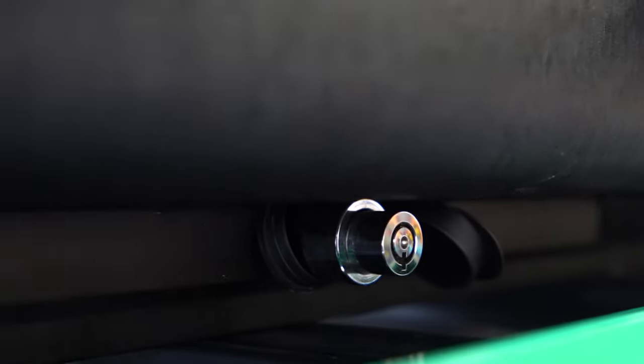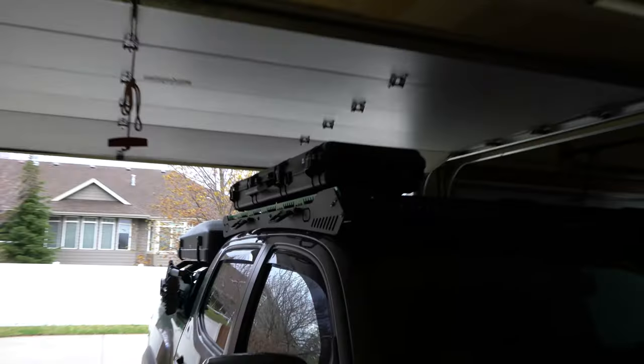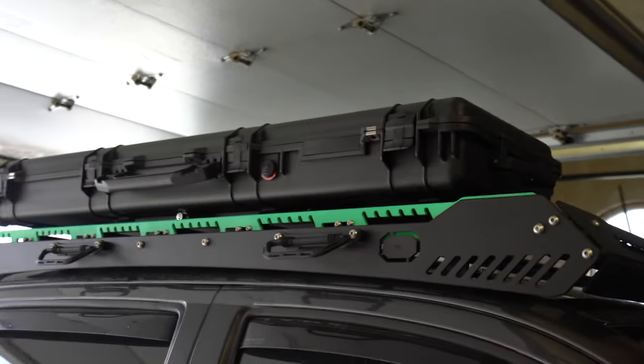And although it took some MacGyvering to get it on there, make it look good, now it looks pretty sweet. Check that out. And I thought it was gonna sit too high, but no, it sits perfect. Looks pretty dang good up there.